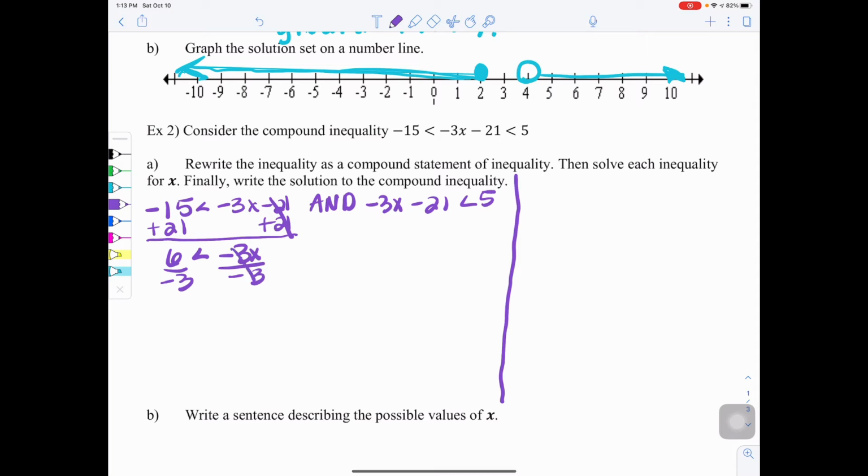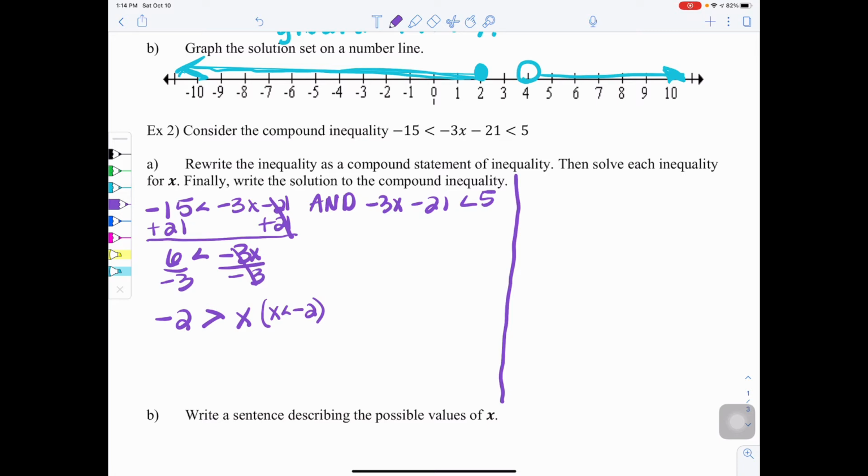Okay? So you're going to have x, the symbol's going to flip, the inequality symbol the opposite way, and you're going to have -2. Now, I know a lot of you do not like looking at it like this, me included. So if you want to write it with variable first, that'd be fine, x, and you have -2. Just make sure the mouth is still open towards the correct number. So this would be the same as this.